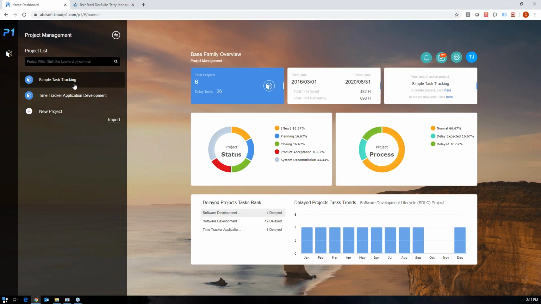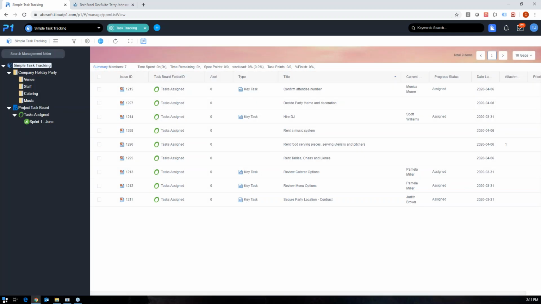Okay. Going back into the simple task tracking project, over on the left-hand side, this is our familiar project tree. However, this works a little bit differently. So here I have my project as the highest layer, but then I have my planning. So I think this task tracking project is just to plan out a company holiday party.